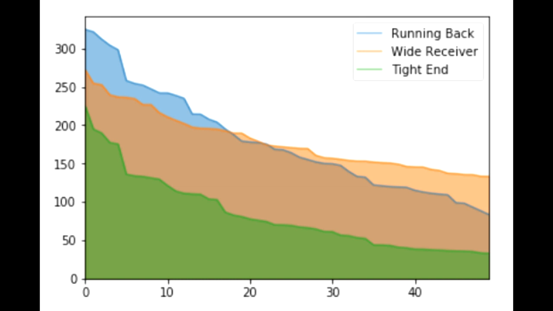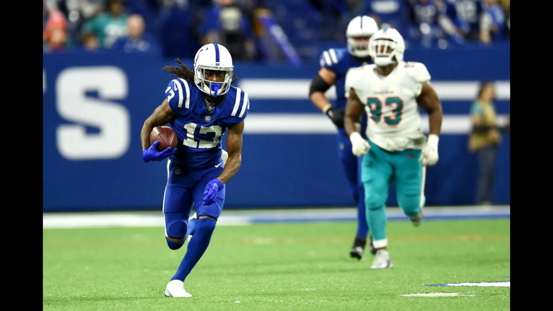So it would be a very smart strategy to target each position when they're more valuable. Target the running backs when they're expected to score more points. Then target the wide receivers when they're expected to score more points. I think we all know that this is true deep down when we're drafting, but then we see the wide receiver value early on, and we look at it and we take it because it's value, right? How can you not take it?